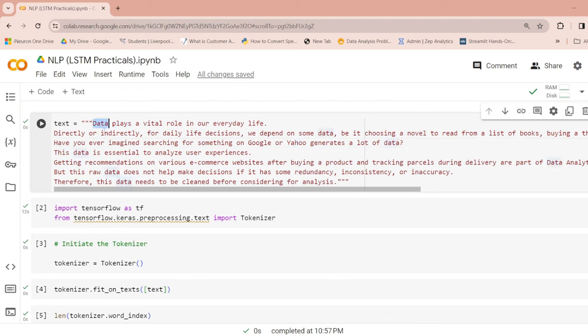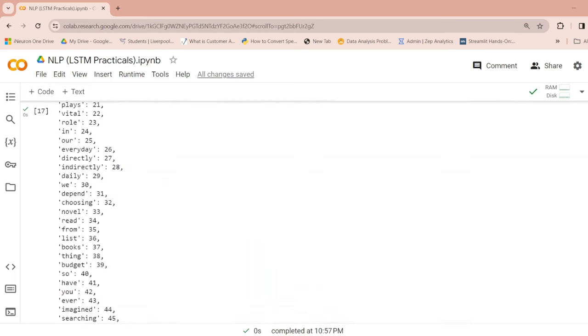Now the reason behind this, I already know. See, basically there are 1, 2, 3, 4, 5, 6, 7 data words, right? After data, all of these words are unique, right? Imagine if we had two or three times, then potentially our output would have been different. Beyond data, the second word onwards, all of these words are unique words, maybe that's why the output is placed arbitrarily. But whatever it is, it's a good output, right?